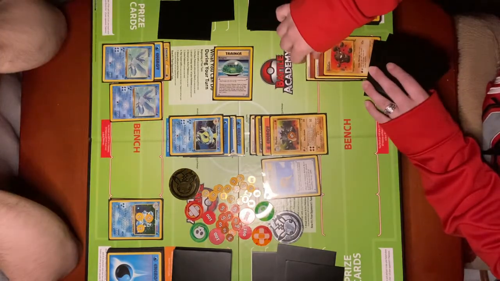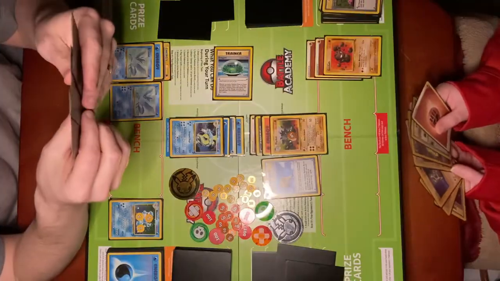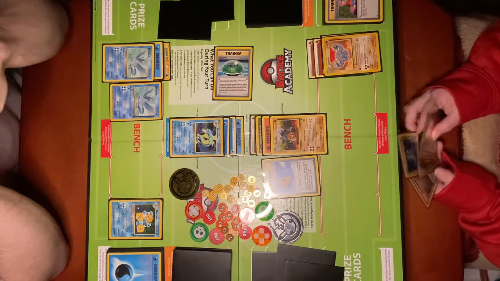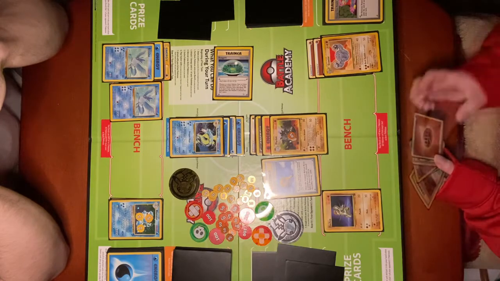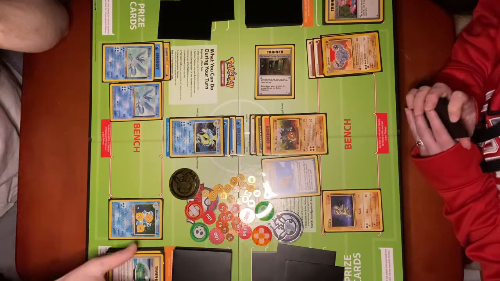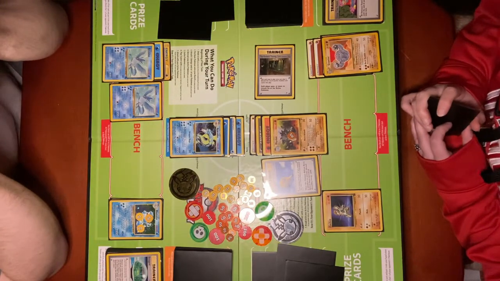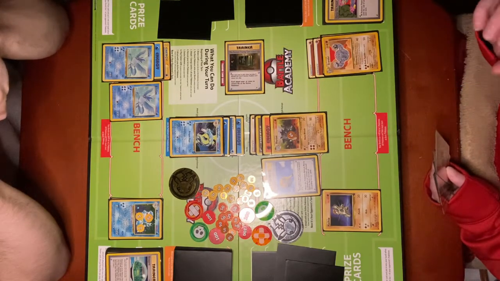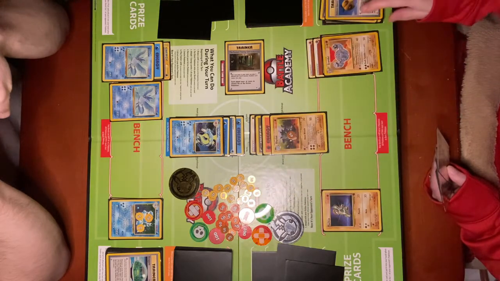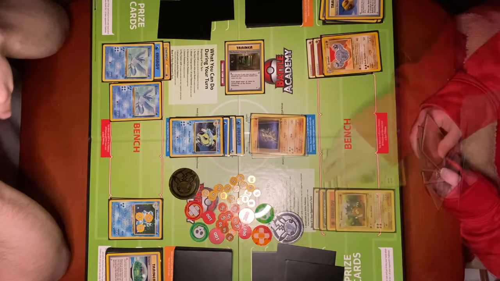I need to attach. Alright, Professor Oak. Okay. Grab. Oh, hi. You can go on my bench. Rocket's Training Gym. Each player pays 1 more energy to retreat his or her active Pokemon. Alright, so I have to discard this to retreat him. Yep, for free. For free. Your turn.